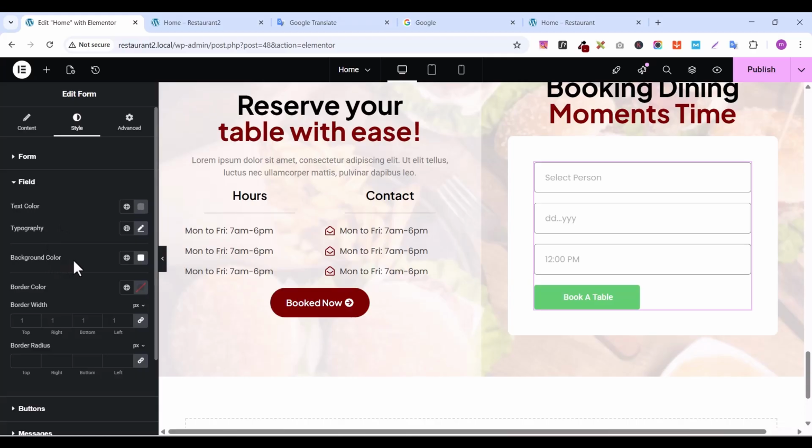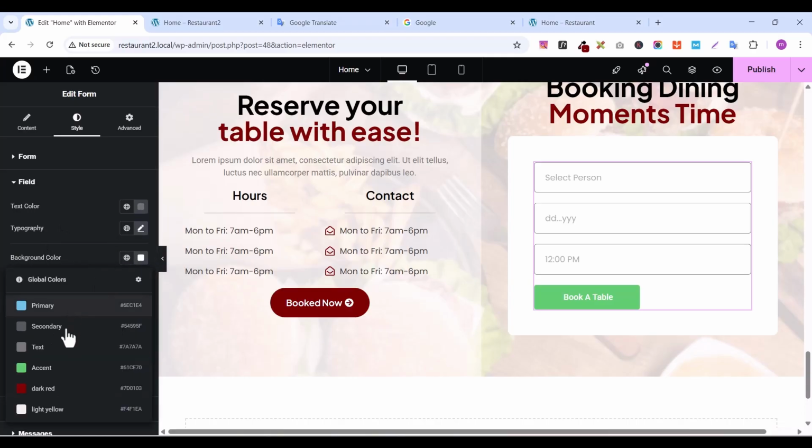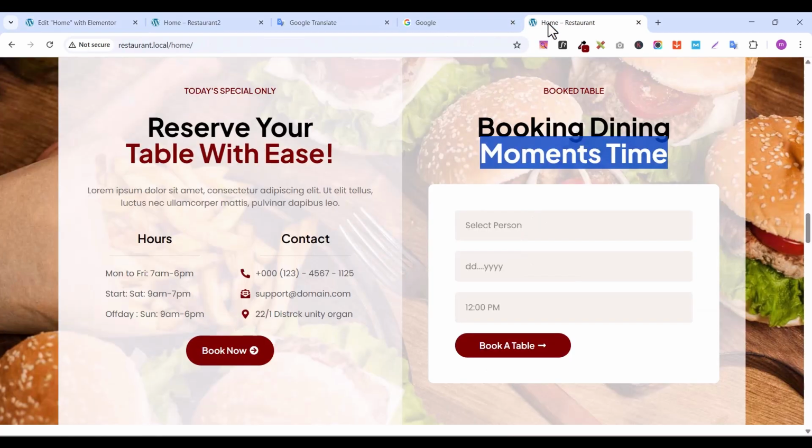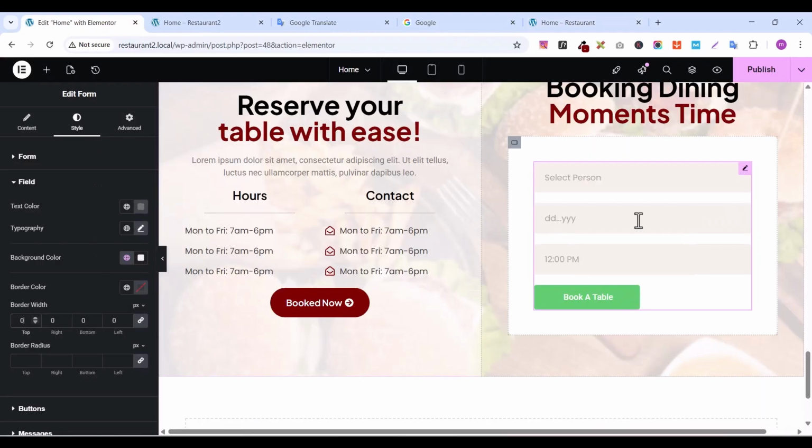So on the field background color, select it, and let's give our light yellow color like this. So from here on the border width, let's give it 0. Okay, border width, let's make it 0 like this, and everything is looking perfect.